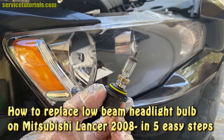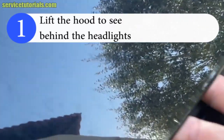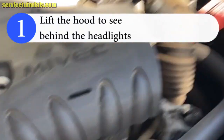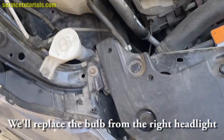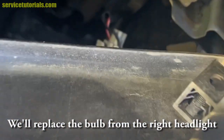Hi guys, in this video we'll show you how to replace the low beam headlight bulb on a Mitsubishi Lancer 2008 and up in 5 easy steps. First, lift the hood to see behind the headlights. We'll replace the bulb from the right headlight, but it's the same procedure for the one on the left side.